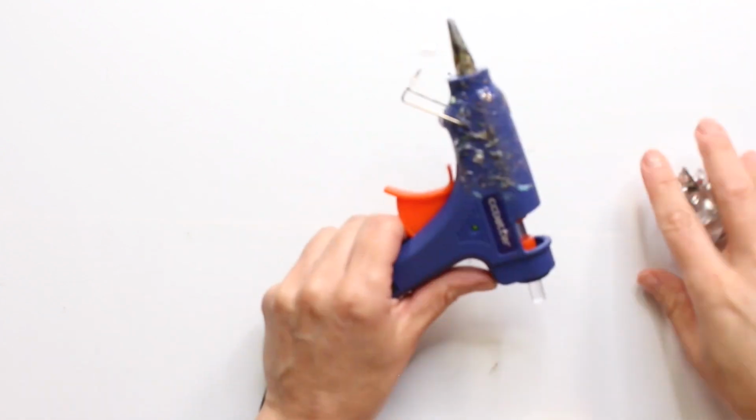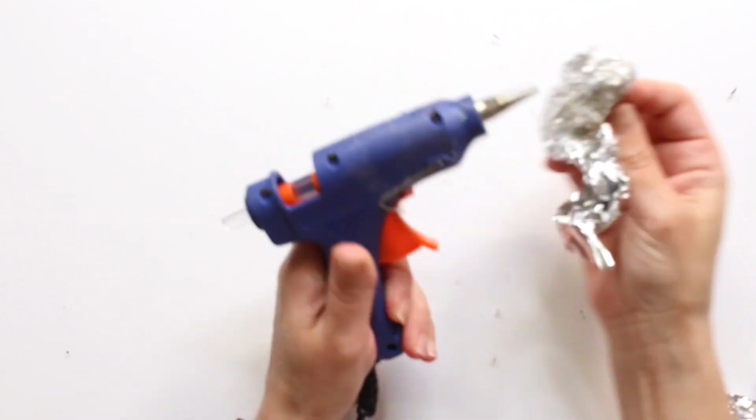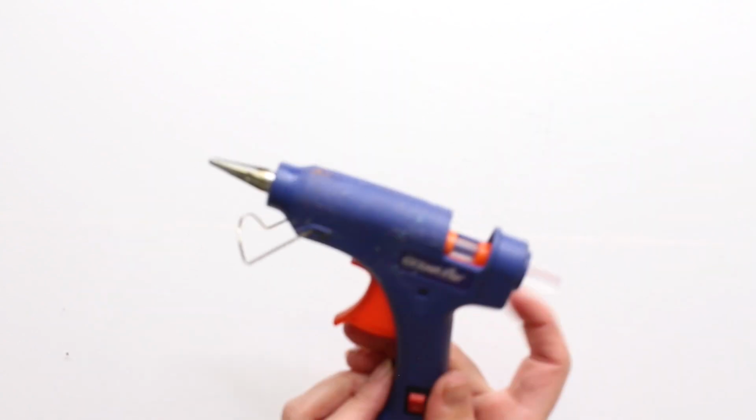Oh, finally, we're back. All right, now once this thing is warm, you will see that this glue will come off a lot faster. You do still definitely have to put some elbow grease in, but because I love you guys, this thing was nasty, but look at it. It's so pretty now. Hello, you're so beautiful.